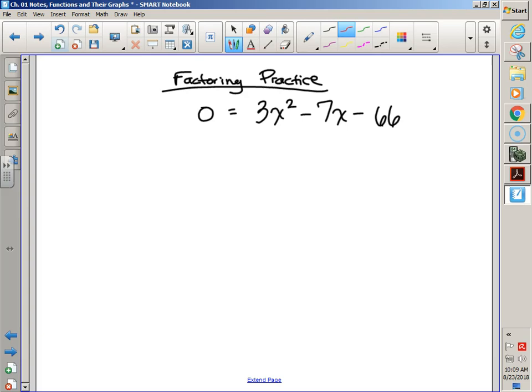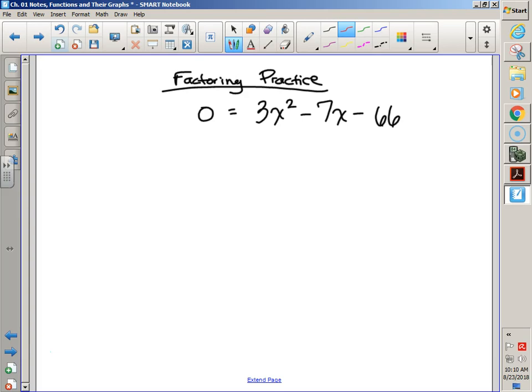And then we need to think of our outer and our inner, in the sense of, oh, I've already done it weird. That was supposed to be up there. That's okay, I'll change it. I'll do it like I taught my Algebra 1 kiddos. L is negative 66. Then I have my inner and my outer. I like doing the smiley face. Ta-da! Anyway, the outer and the inner need to add to be negative 7.